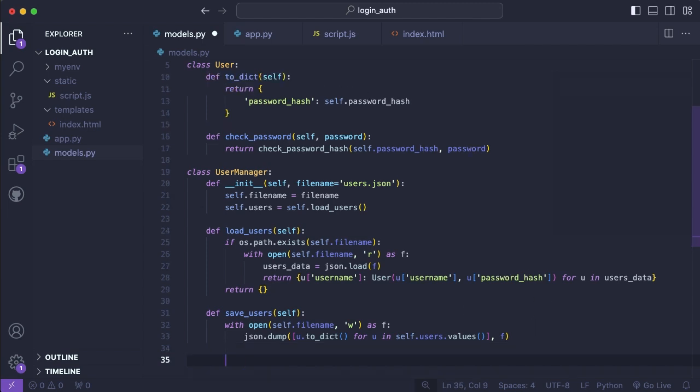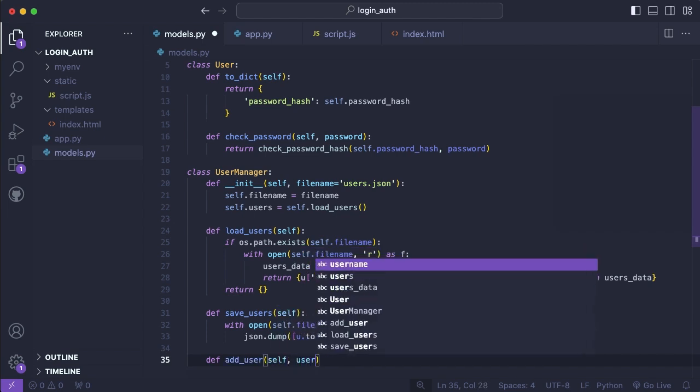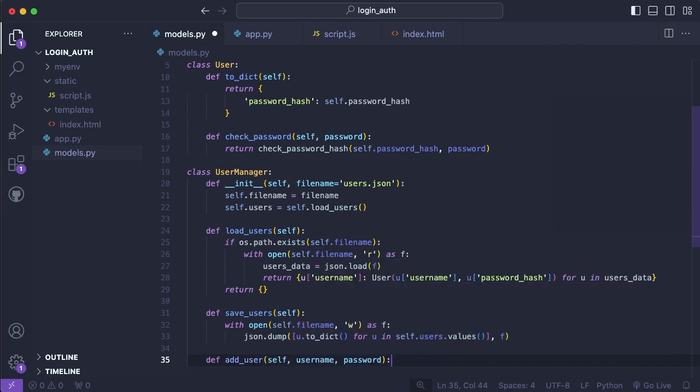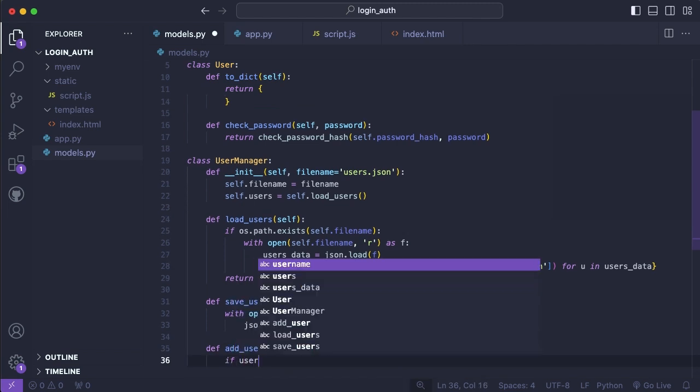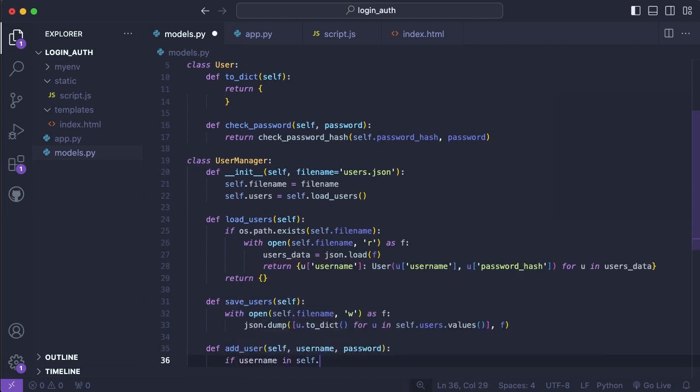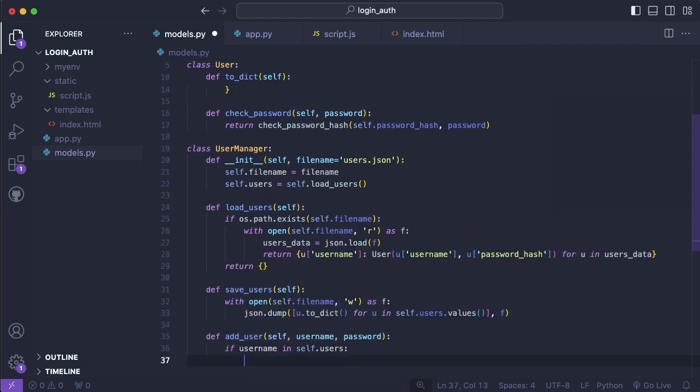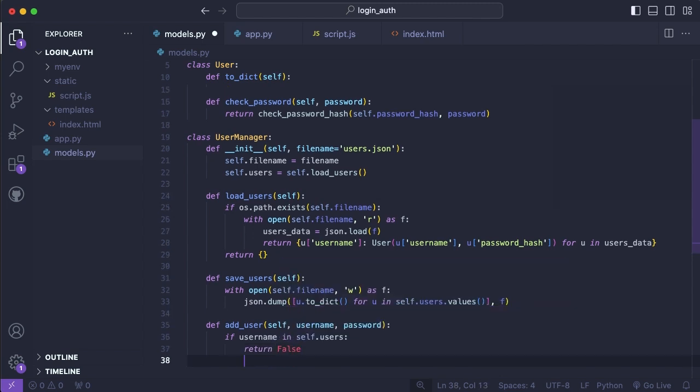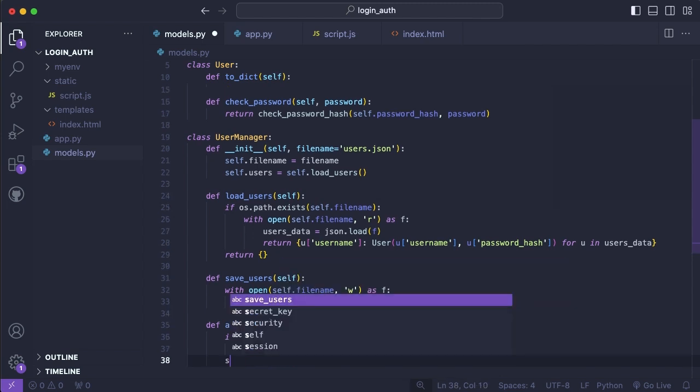And now we want a way to add a user. So this is going to essentially call the save_users function. So we'll say def add_user. We'll pass in self, username and password. And then we'll say if username in self.users, then we're just going to return False because we don't want to add a new one.